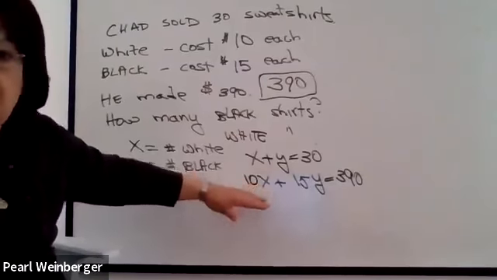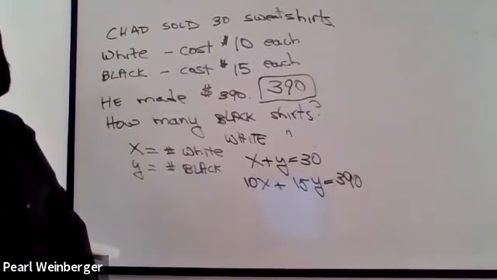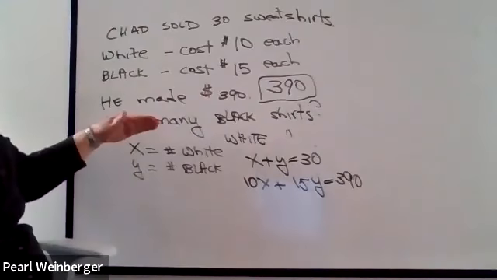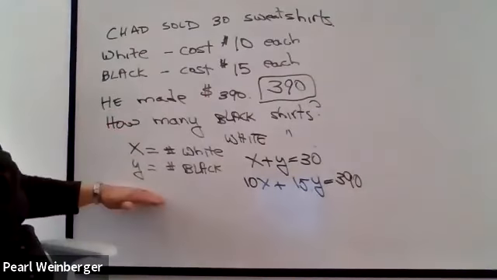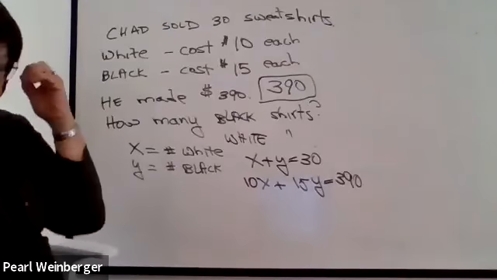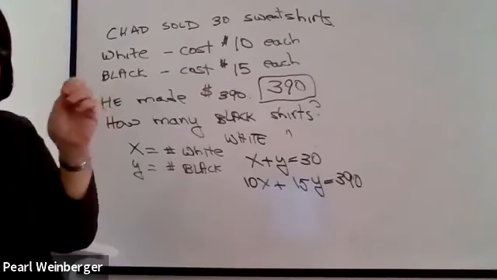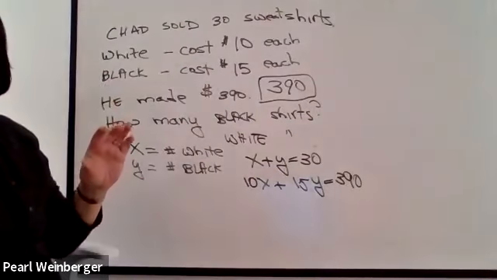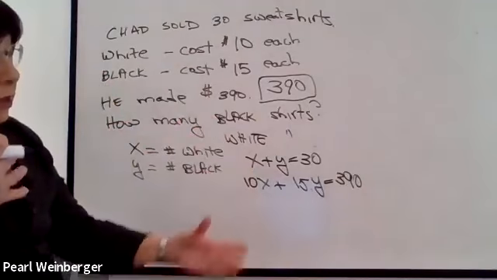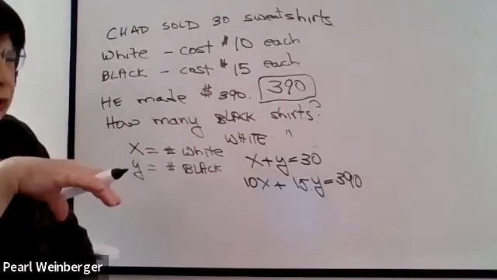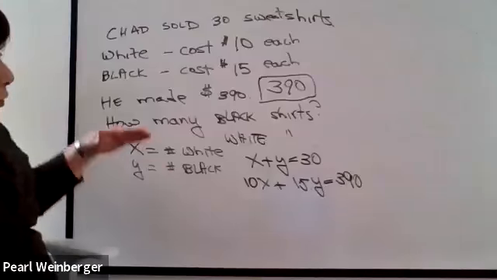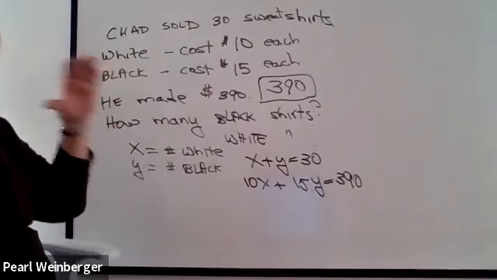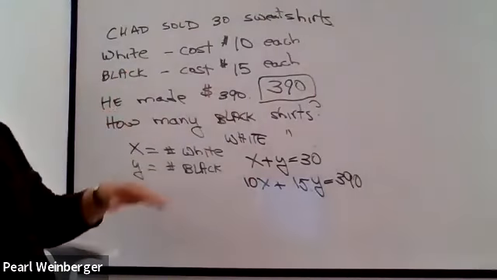Let me just start. Does anybody have any question? This is a perfect setup. He's got both equations correct. And we have very clearly stated what my X and my Y are. Even if you don't write it out specifically, you have to keep in mind, because if not, you're going to mix it up. You're going to say, oh, I really meant X to be white, but I made a mistake and I used it for black. Write it out or put it very clearly in your mind so you know what your variables stand for.